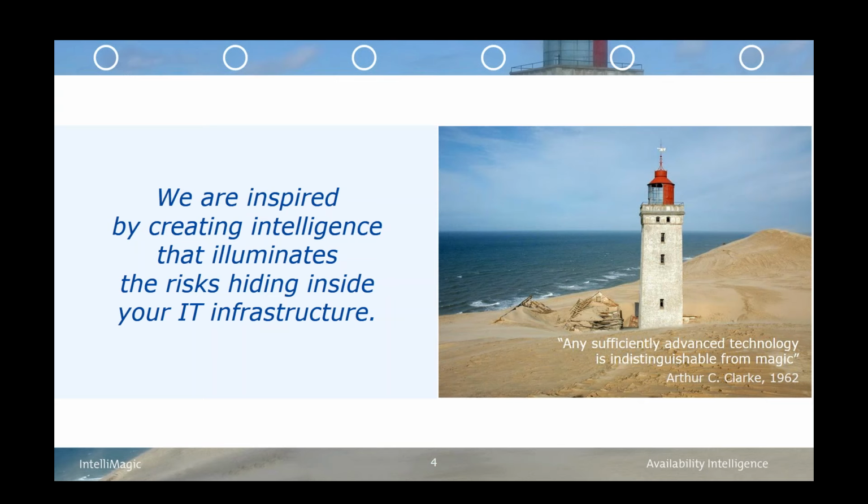You've seen on the title slide, as well as on this slide, a picture of an old lighthouse. This one is actually out of Denmark, taken by our founder. We're inspired by lighthouses because we see a correlation between what they were built to achieve and what we're trying to do with IntelliMagic and the technology that we produce.